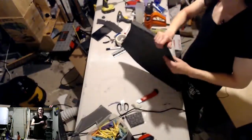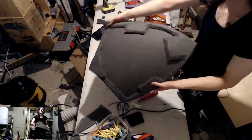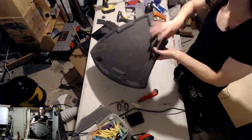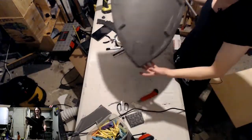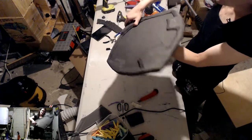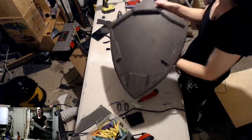I stuck the outside on, as I said, and then stuck the little diamond up on top, as you can see there, and over there. Okay, now I've got a little section by there that isn't stuck down properly, and a little bit by there that I'm going to have to go back over.